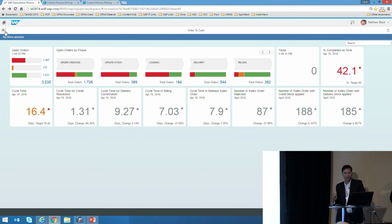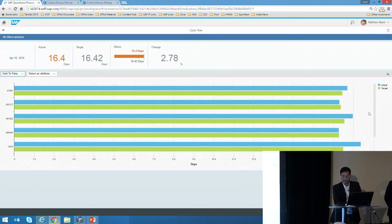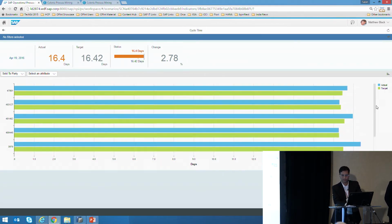But having said that, he has a bigger problem where it's not really about actionable insights, but he's not sure what's going on. With completion rates of 42%, cycle times of 16 days odd, and many orders stuck in order creation, he's quite worried about it. He looks at cycle time because this is a normal indication for him of what's going on. Maybe he can cluster it based on different categories to understand where problem areas are. In most cases, it's very close to the target. In some, it's greater, which gives him an indication that closing extremely close to the target actually means there are only a few days of delay, which actually causes a problem.